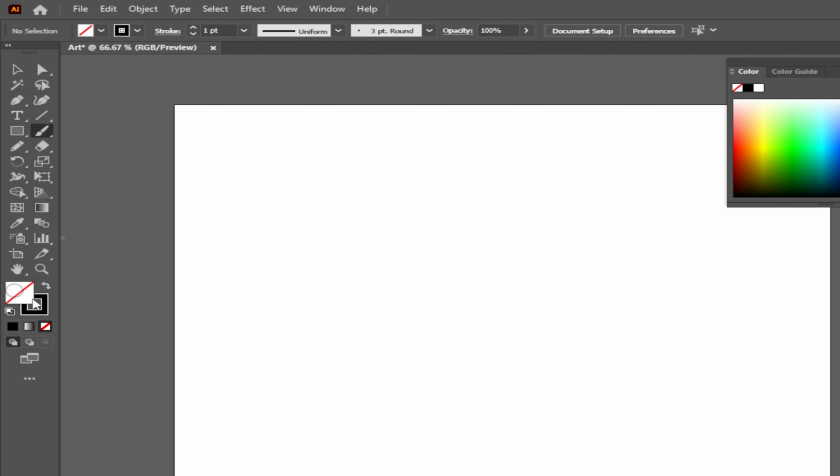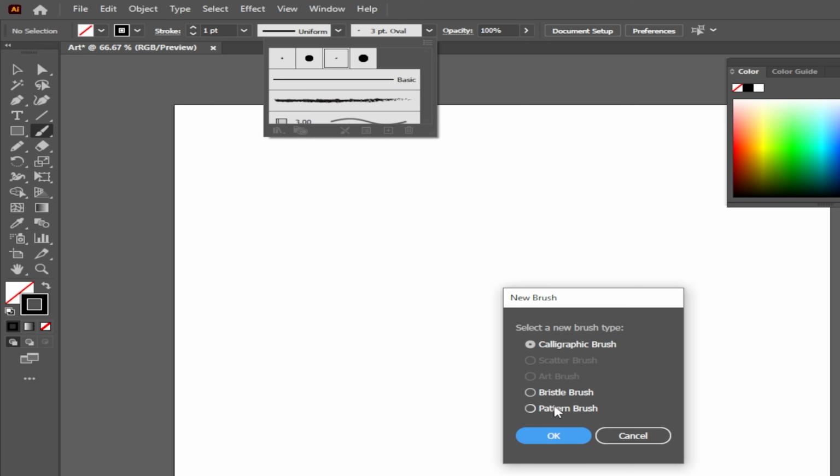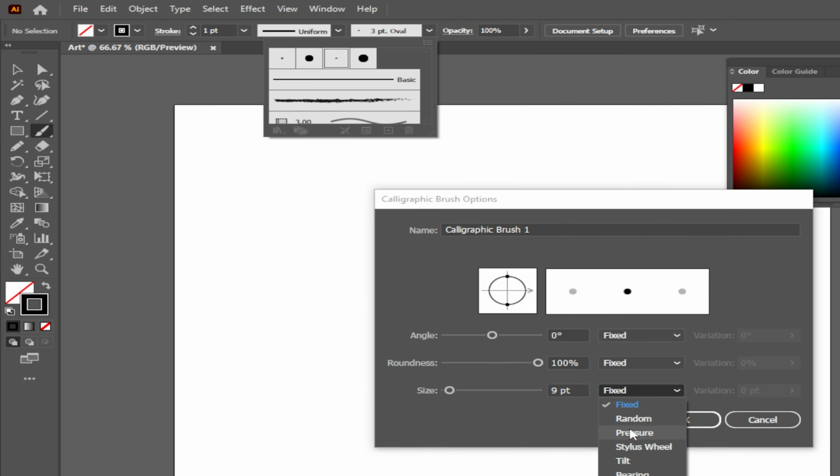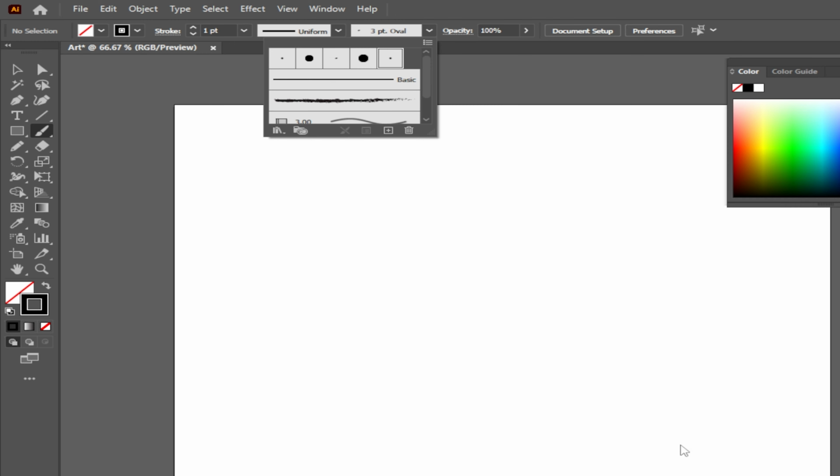Alright, but I hit this, and what is that? None. Okay, that says none. And I come over here and select the black. Then I come over here to make the pen. We hit new brush. Make sure, if you need a digital art tablet to get these settings, I'm finna show you. Make sure you're able to select calligraphic brush. Go to fits, go to pressure, and then set these to 3 like this right here. Alright, hit OK. And then your brush is right here.